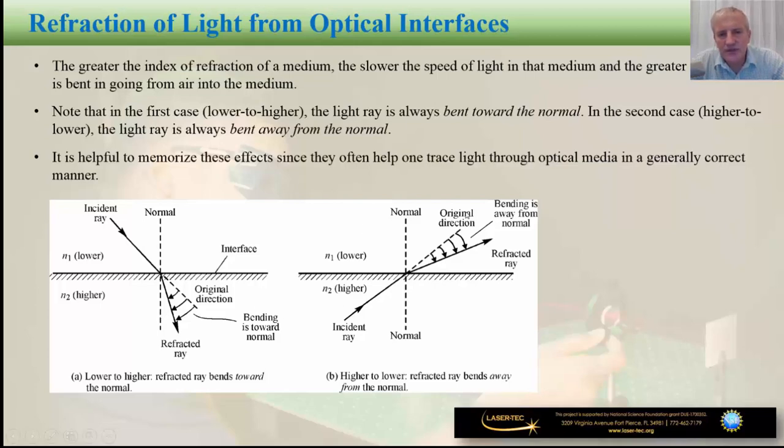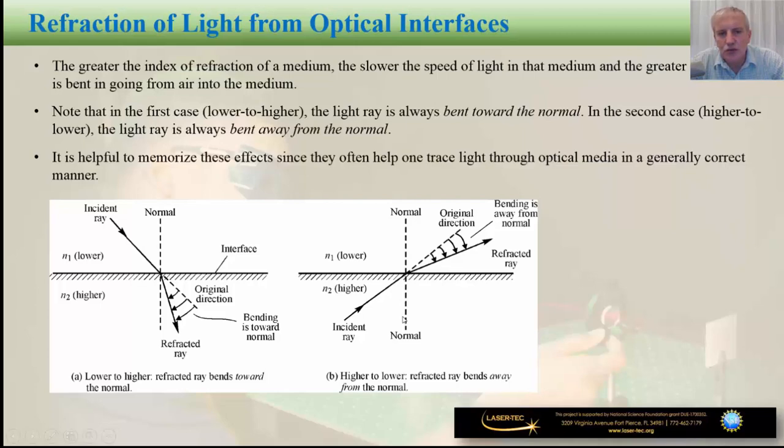The other case is the opposite case. In this case here, you can see that the incident light ray is coming from the bottom up, from the medium below, which is optically more dense. So now the medium from which the light originates is optically more dense than the medium into which the light is going to be transmitted. So right now we're moving from an optically more dense into an optically less dense medium. It turns out that in this case the light is going to bend away from the axis. You can see this refracted light ray is bending away from this dotted reference line.